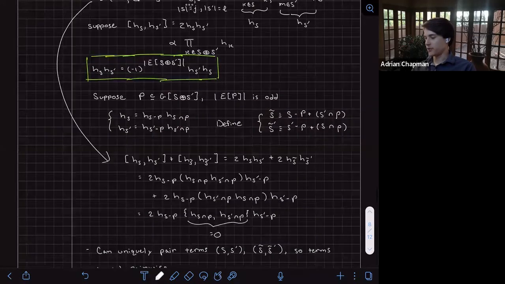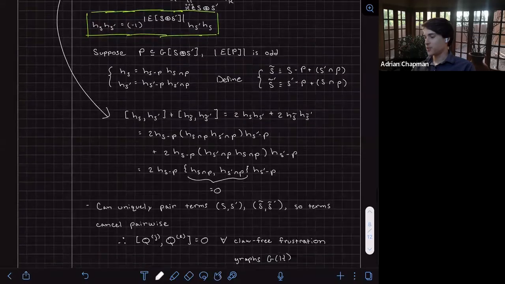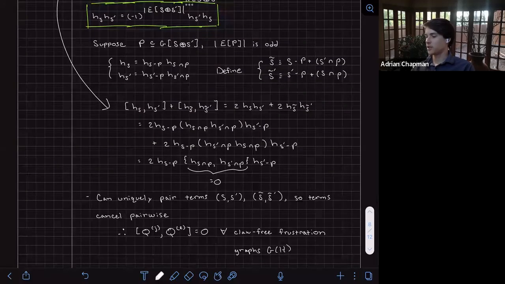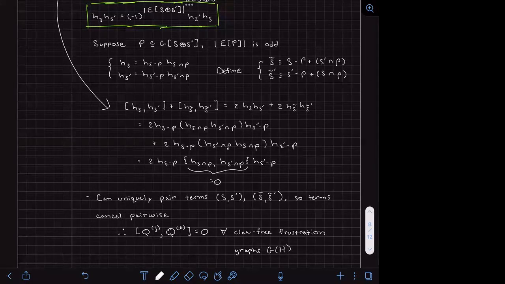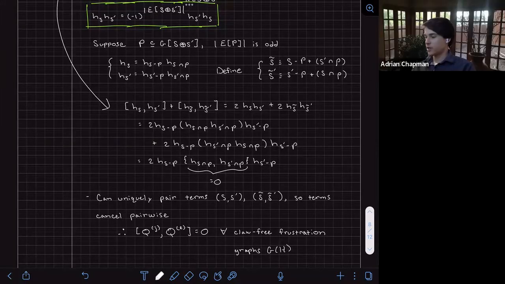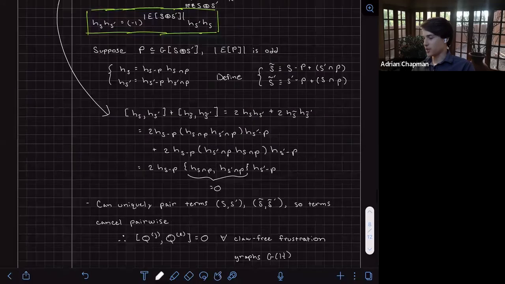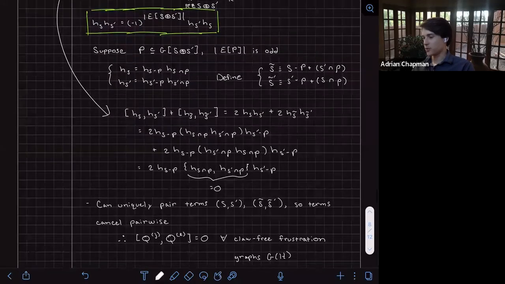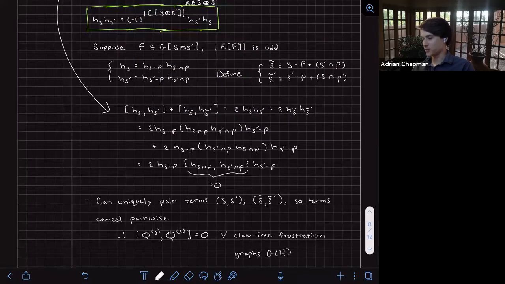And I'll also remark that the fact that we needed this degree two property of the symmetric difference of independent sets is a really useful property for lots of applications in the graph theory of claw-free graphs. I think the most well-known example is finding a maximal independent set in a claw-free graph. So I think it's very interesting that these ideas from computer science and pure mathematics come into this proof.